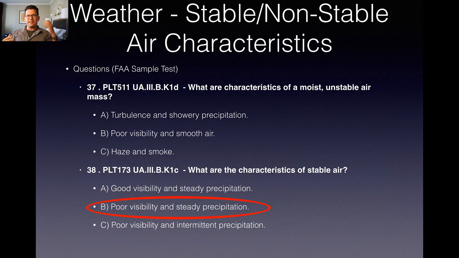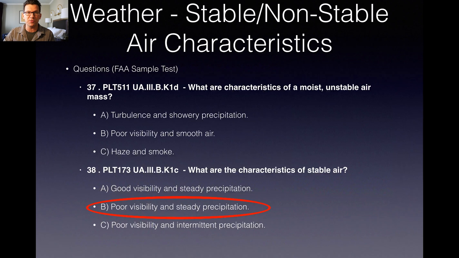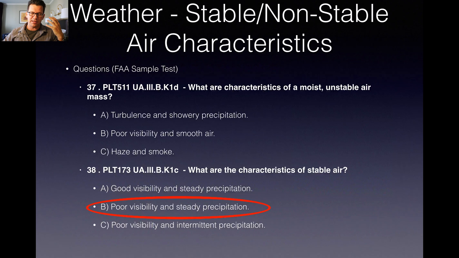The easy way to think of it, at least for the visibility: stable air is an air mass that isn't moving, so any haze, smoke, or fog — any air pollutants in the air — doesn't have air moving to push it out of the way. So when you have stable air, it's not moving vertically or horizontally, and you can have poor visibility. When you have unstable air, that's air that's moving around, so it's clearing stuff out and you're going to have better visibility. In the same way, stable air has steady precipitation, while unstable air moving around gives you showery precipitation. Easy way to remember: stable equals poor visibility, unstable equals good visibility.